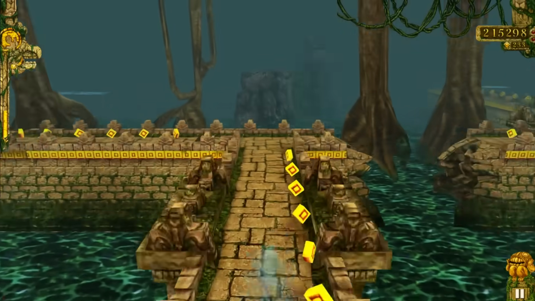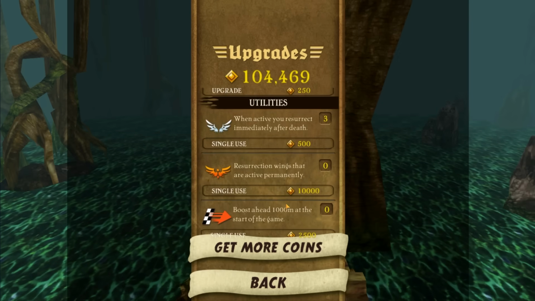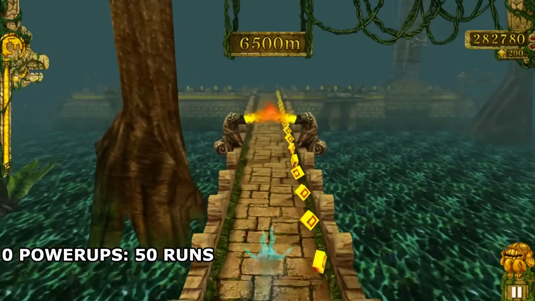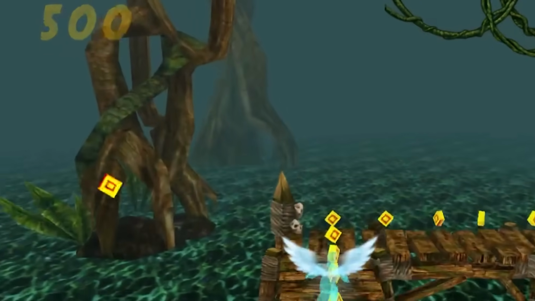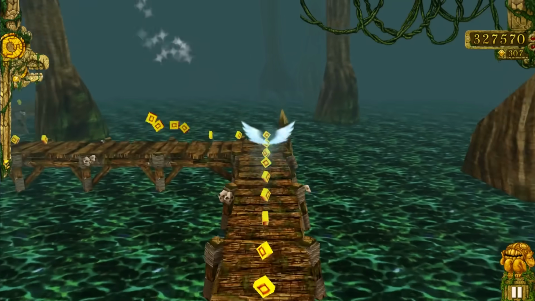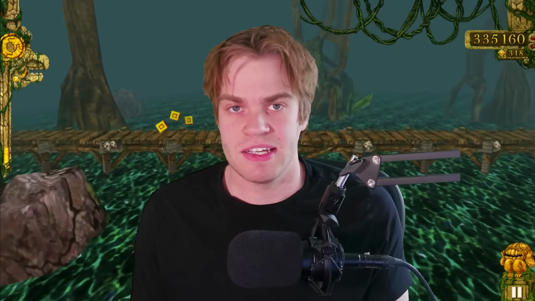This honestly shocked me because I didn't think that these odds would be anywhere close to this bad, so I reluctantly put in another $60, bought 60 more mega boosts, and the odds were even worse this time. 50 runs with no power-ups, 9 with 1 power-up, and yet again, only 1 with 2. And this time during our single good run, the game also decided to taunt me by showing me a boost in the corner of the screen and taking me the other way since you can't control your character during a boost. This killed me mentally.